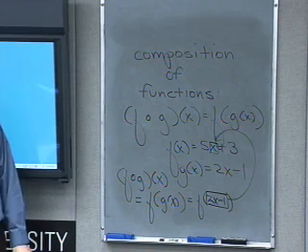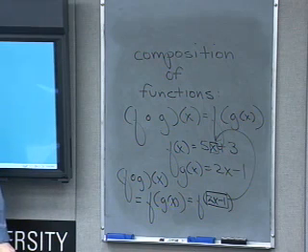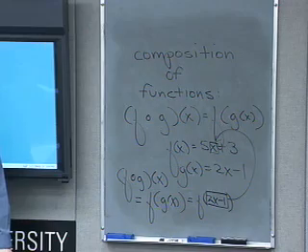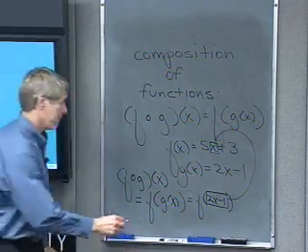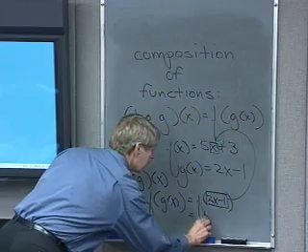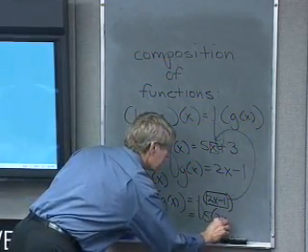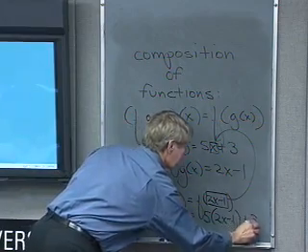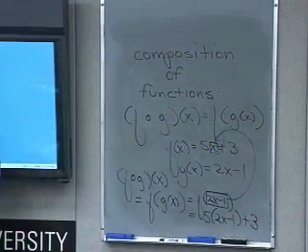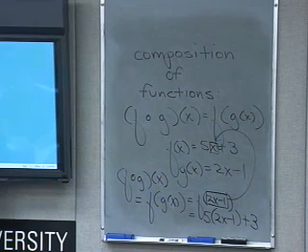So instead of multiplying x by 5, we multiply 2x minus 1 by 5, and then add 3. Does that sound familiar? I'm hoping. So that's applying the f function to the results of the g of x, which means multiply the result by 5 and add 3 to it.